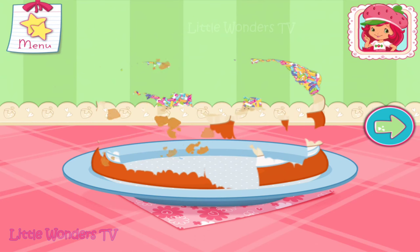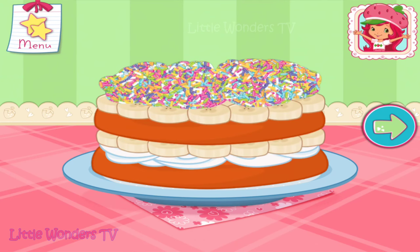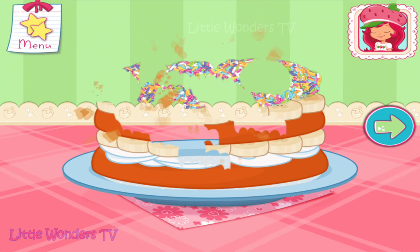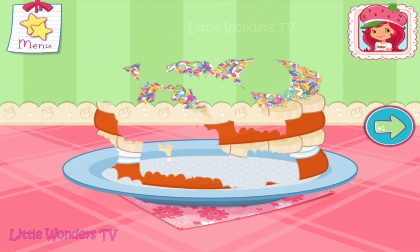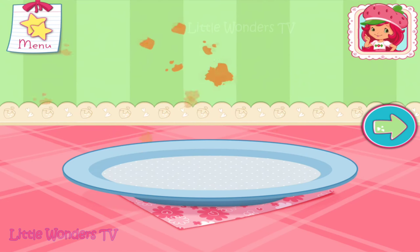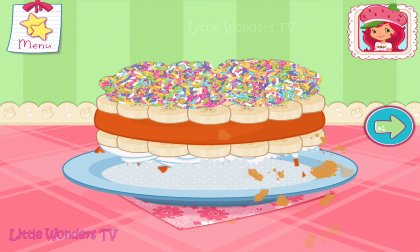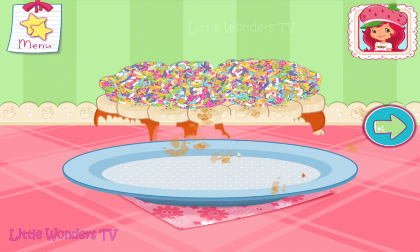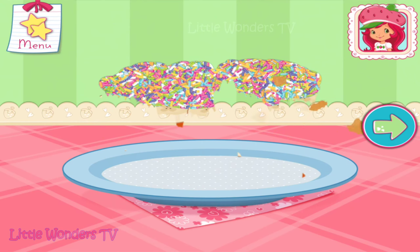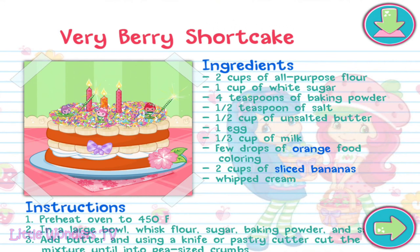Tap the arrow when you are done to go to the next step. Whenever you're ready, let's go choose our next dessert to bake. And you just created this very special recipe. Don't forget to save it so you can make it at home.